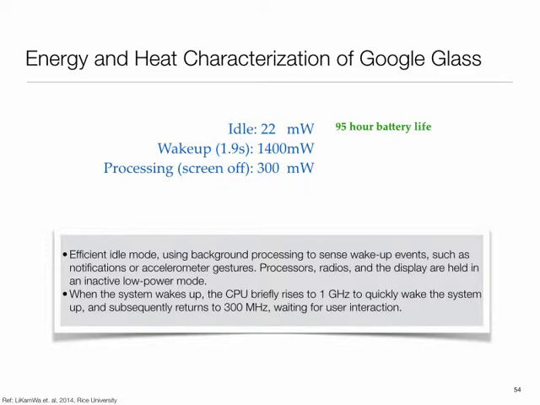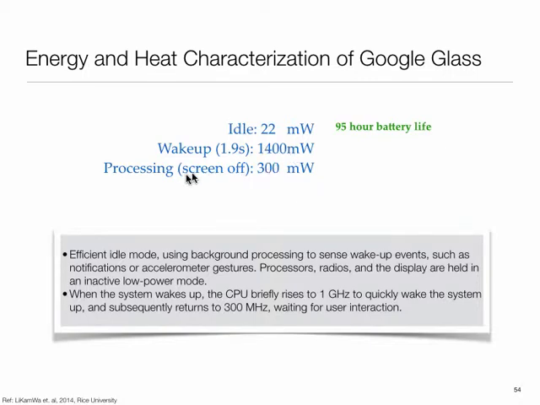So how does it look? If I keep Google Glass idle, it's 22 milliwatt. That's pretty good. You get around 100 hours of battery life. While waking up, it takes around a couple of seconds, and while it is waking up, it's consuming 1400 milliwatt. Okay, so a significant bump up, because at that time it is activating a lot of stuff. There's just a lot of memory accesses happening and stuff like that.